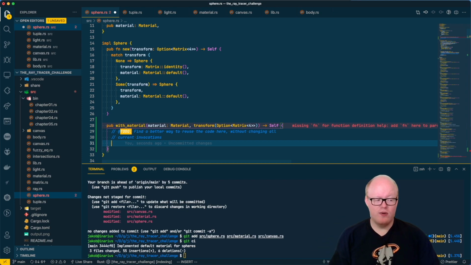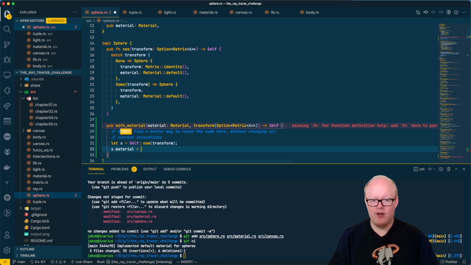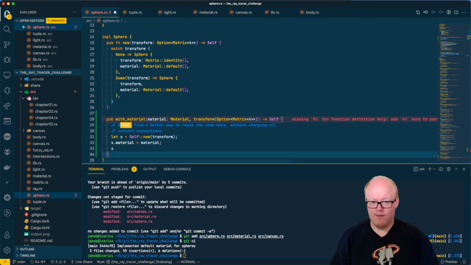But for now, let's do it just this way by simply, I guess, getting a sphere here, like self new transform. And then we can say S material is our material, and then we simply return S. And oh, we need an fn here. The compiler even tells us to do.